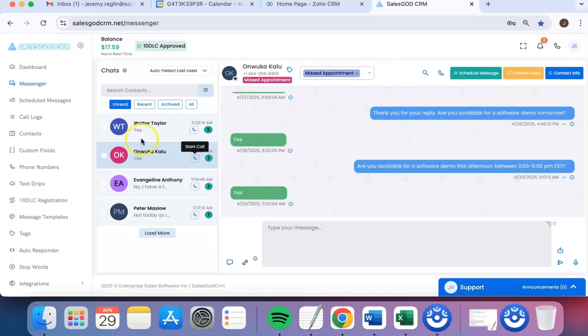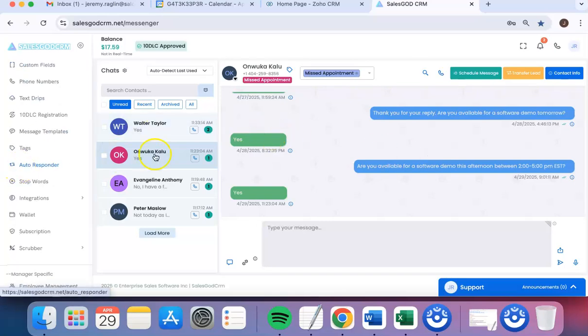As you can see right here, guys, I have some people that are replying yes to my messages. So this shows you that it's working. I'm a product of the product. If it works for me, it can work for you, because it doesn't matter the type of business that you're in. We're all focused on sales, guys. And the way to get sales is by connecting with more people on a daily basis. And this software gives you the ability to do that.